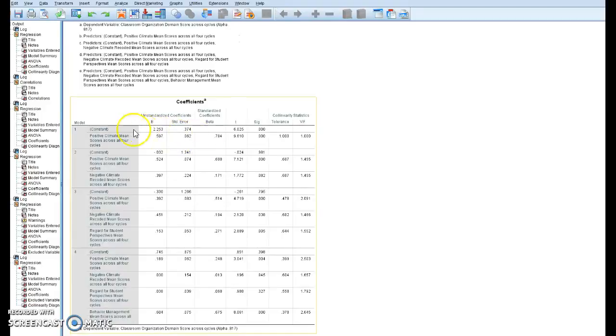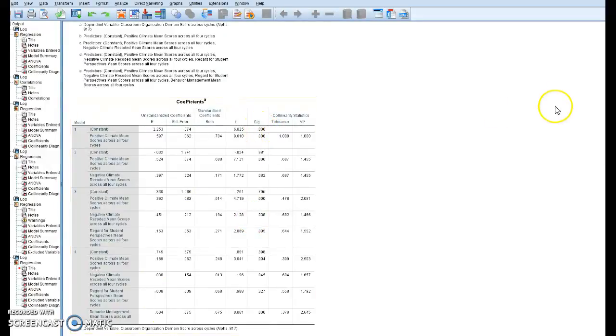And here are the coefficients. Here is model 1. Here is the beta for positive climate in model 1. It's 5.97. Here is the beta for positive climate in model 2. Notice it changed. It is now in the presence of negative climate. Here is the beta in model 3. It has gone down even further. It's becoming less and less important as these 2 other variables start competing for the same variance. And finally, look at model 4, where this beta is a lot smaller than the initial one, as these other measures compete for the same variance.